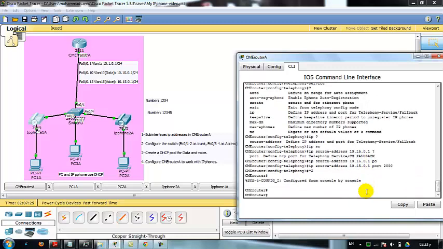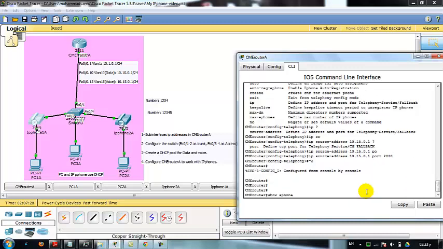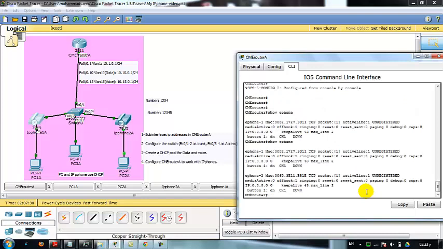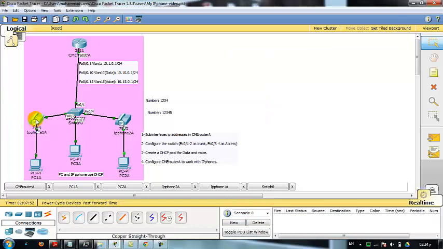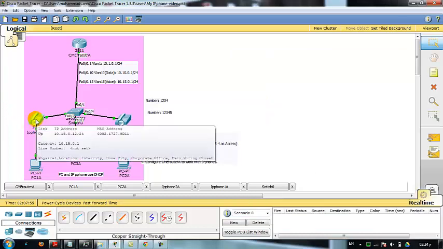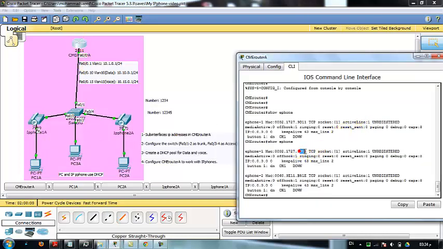So now you should see it. Yes, look at this. I can see it, so that's good. Now I can see the IP phone. The IP phone number 1, this is the MAC address for IP phone number 1, and this is the MAC address for IP phone number 2. That's pretty good. It's in with D12, and this is for D12.